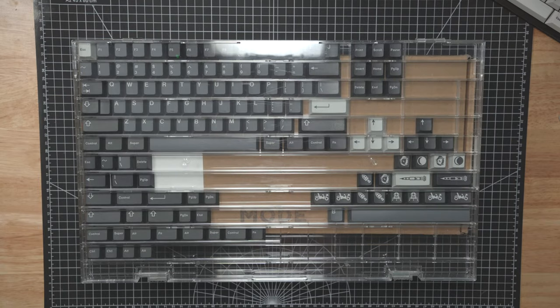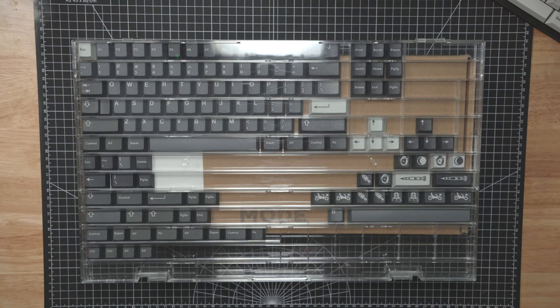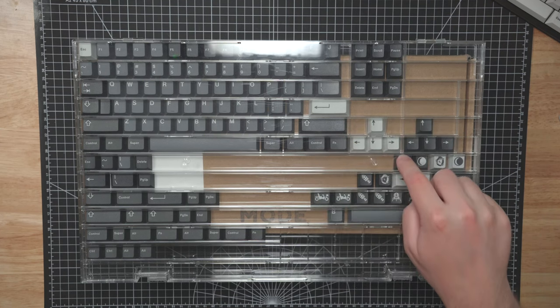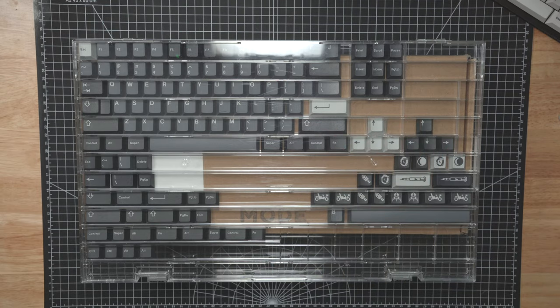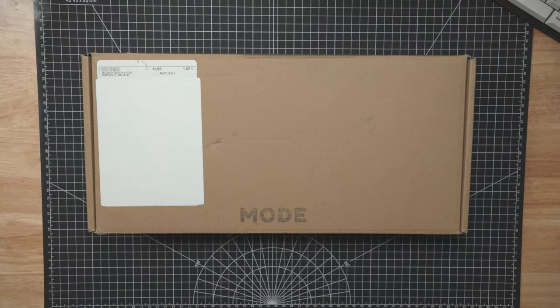I think these will look fantastic on the white Mode 65. In fact, I know they will, because someone in the Octix Discord, Octix being the designer of this set as well as GMK Polybius, posted a picture of an E-White 65. I'm not sure if it was a Mode, but a white 65 with this on it, and it looked absolutely fantastic.